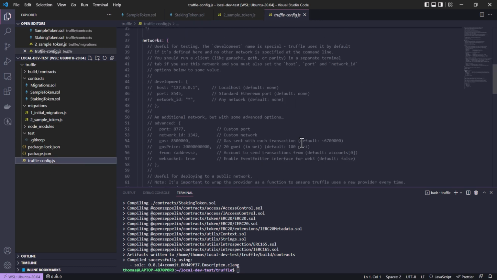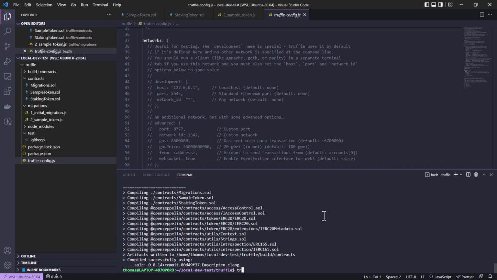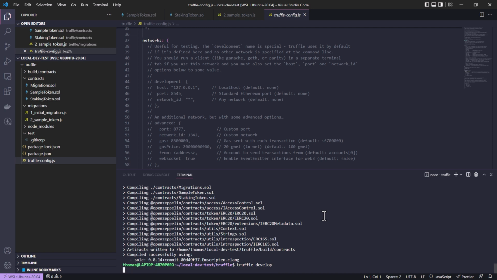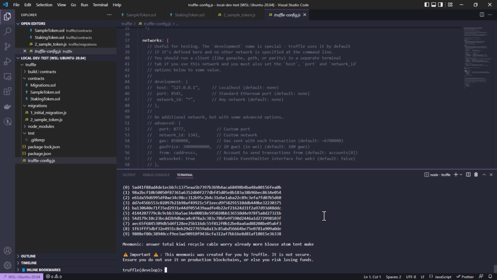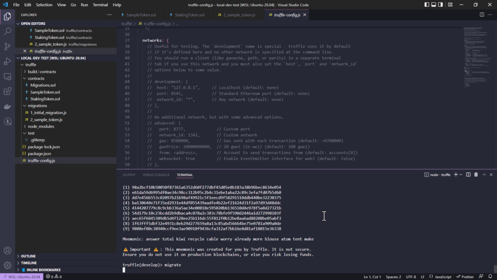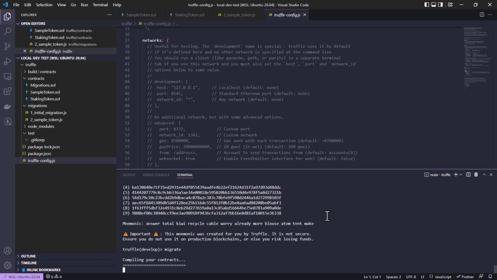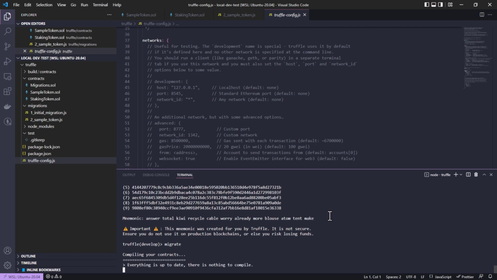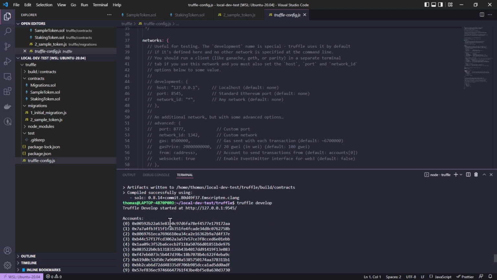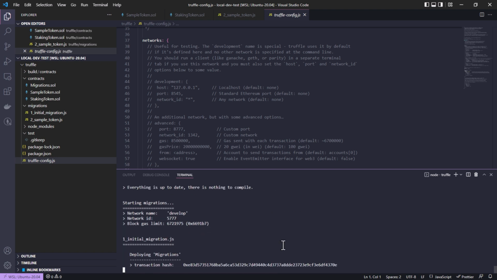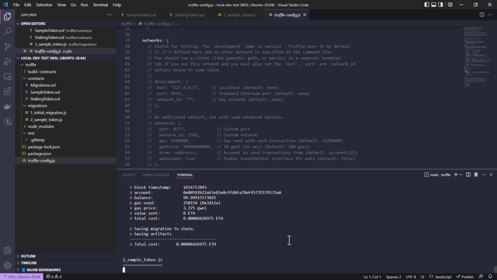There are a couple of things that Truffle does for us. One is it has an integrated development environment, or a development chain. If you type in truffle develop, then it will open a test chain with a console attached to it, and then we could do migrate, and let's just say fingers crossed that this works. It's going to compile the smart contracts if they are not compiled yet, and then it's going to migrate them to this test chain using the accounts that are here with, I think, 100 ETH each.